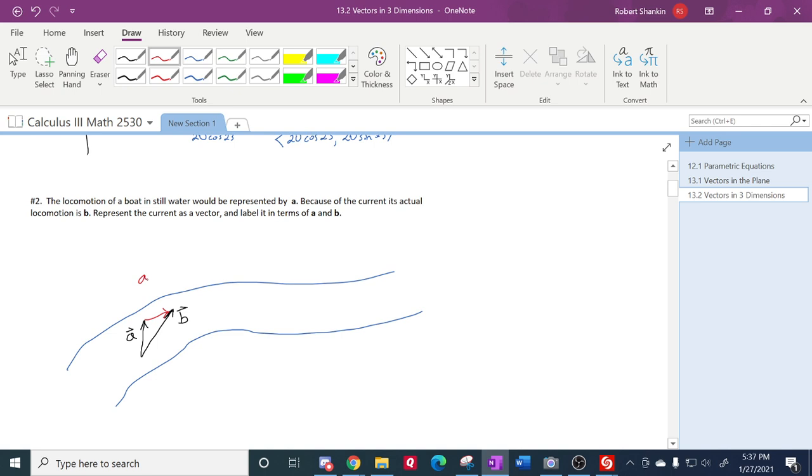Is it A minus B? We're going from A to B. This is the starting point, the tip of that. This is where we finish, our destination. And no, this is not how we do it. It's always the change is destination minus starting point. So it's B minus A. That is what this is right here.